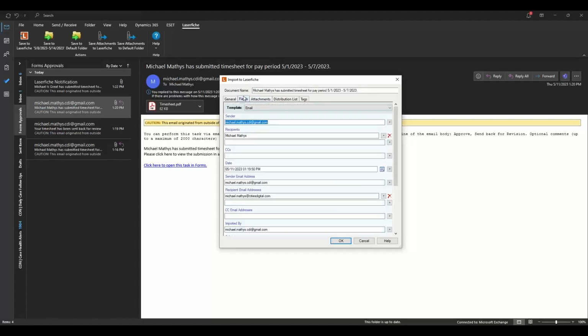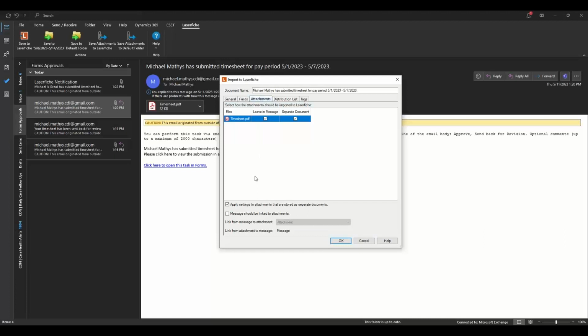So that's going to carry over my Laserfiche template fields to the attachment as well. And I can also link the attachment back to that original email. That way we can easily find those documents based on that attachment in our metadata pane.